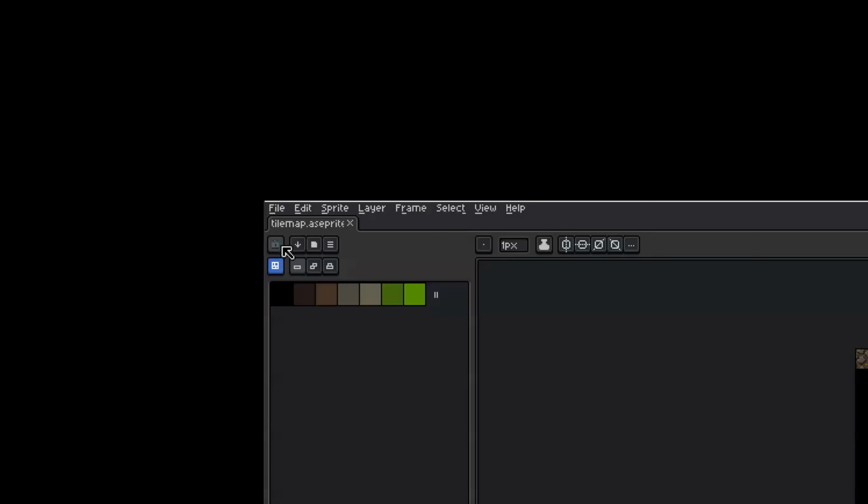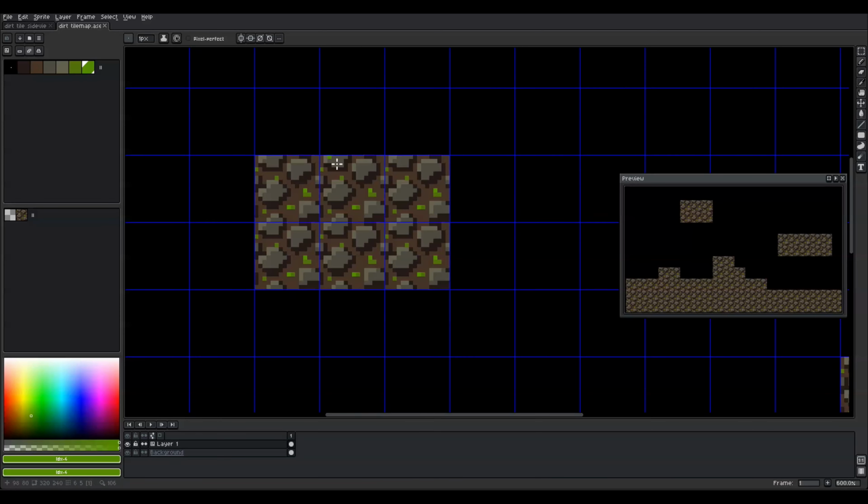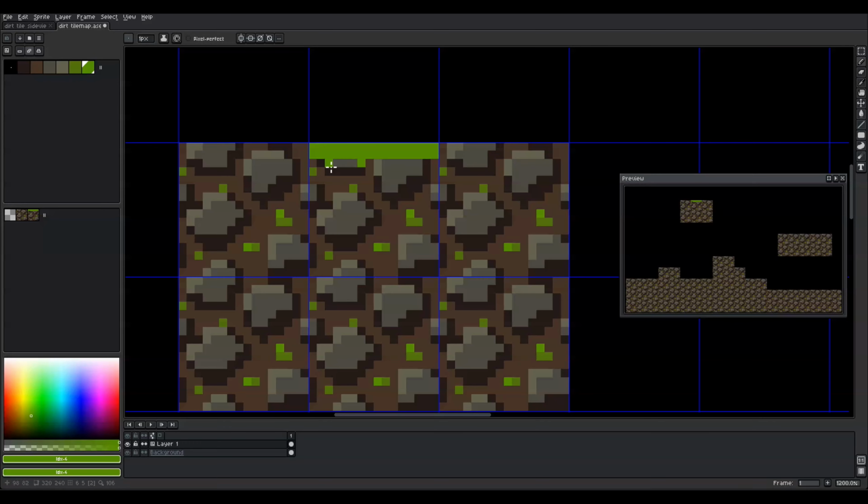So from what we have just learned, which editing mode should we pick? Well, not the first one, because we don't want to override our ground tile with grass surface everywhere in our image. We could pick the third mode because then we get a new tile added to our palette, but then every time we modify something in that tile again, we'd get all those modifications as separate tiles too. So that's not useful either when we want to create a new tile variant and keep working on it for a while. So auto mode it is. We just add some green grass to the top of our ground tile like this.